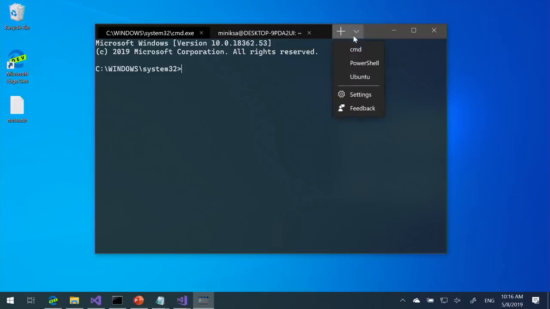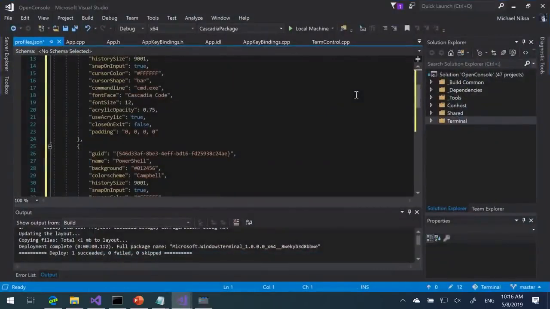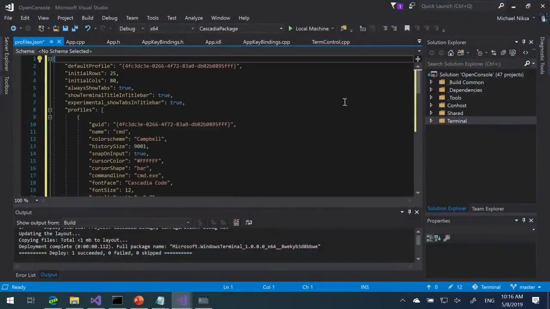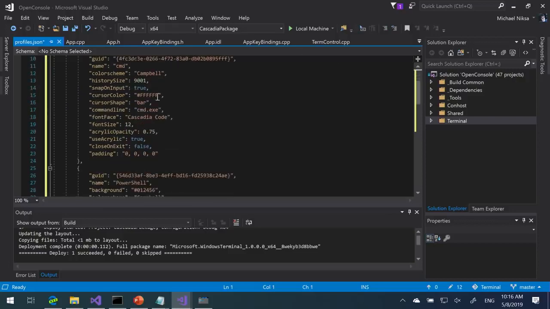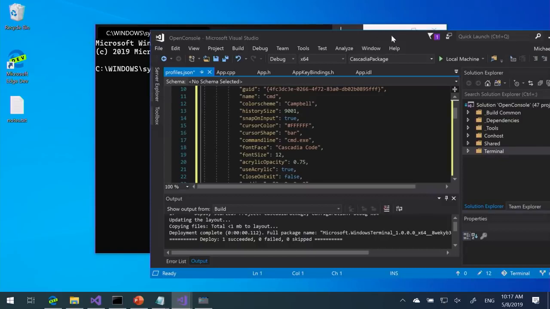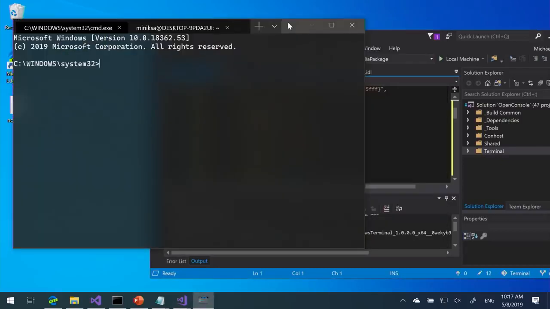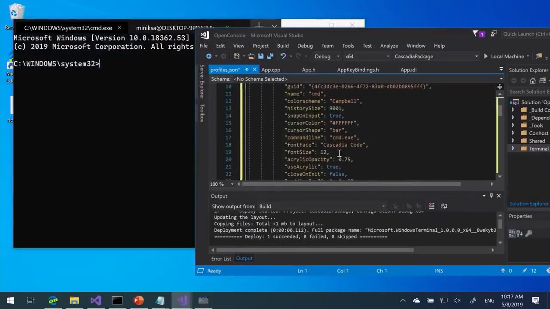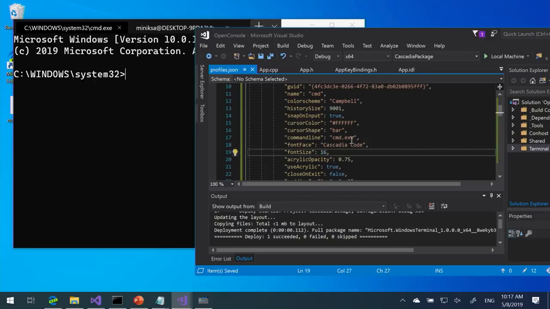Absolutely. We have a drop-down menu where your profiles will show up as you set them. I will go into the settings here and show you an example of what comes through. We have a JSON file that is fully configurable with the various settings. We can choose the row size, you can adjust how the tabs look, and we can make other profile preferences with your font choices, with your size choices. But the neat thing about this is, and I'm going to tile this very weirdly, when you change the JSON file and save, it refreshes live on the other side.